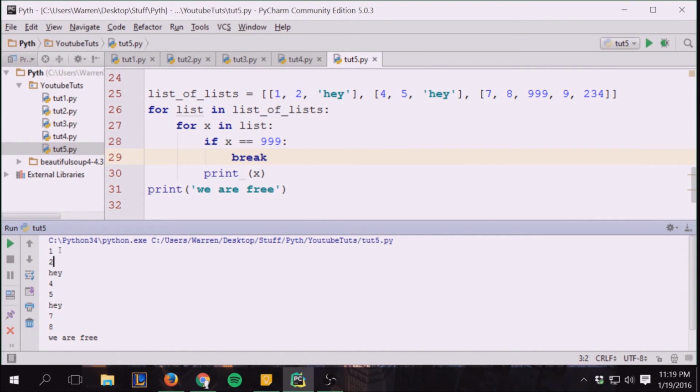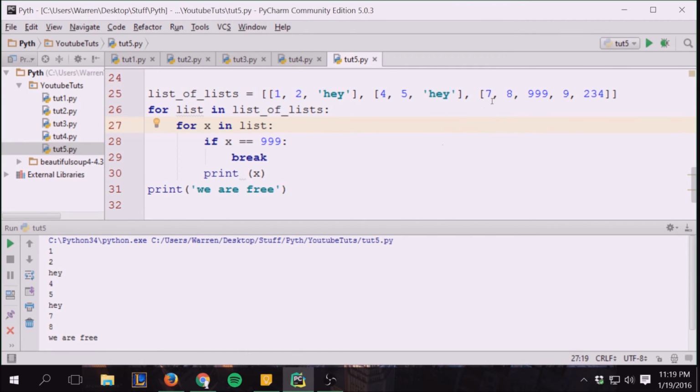So it's going to run through 1, 2, 3, which is the first list, no problem. For each x, it's going to check here, x isn't 999. So we're basically saying once we get to 999, we don't want to do this anymore. Print x for each one. So 1, 2, 3, hey, we're also printing out 4, 5, hey, we're also printing out here again. And so we get to 7 and 8 in the last set here.